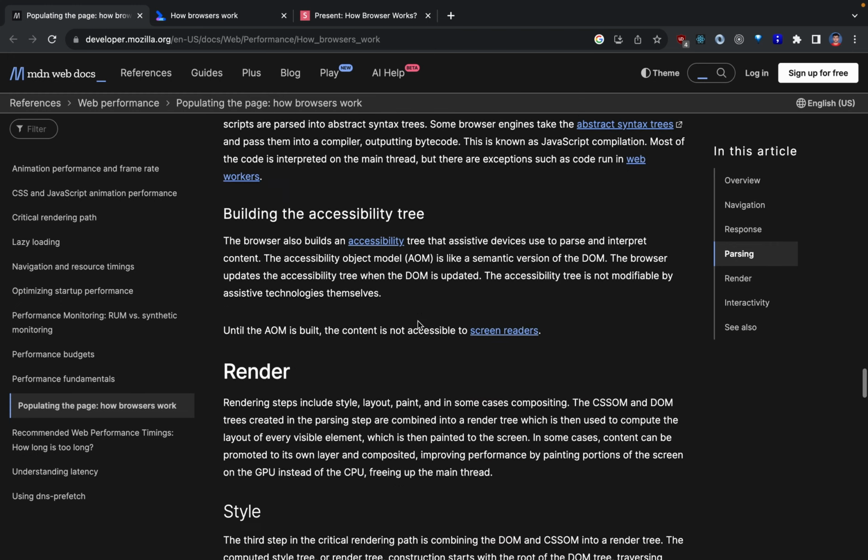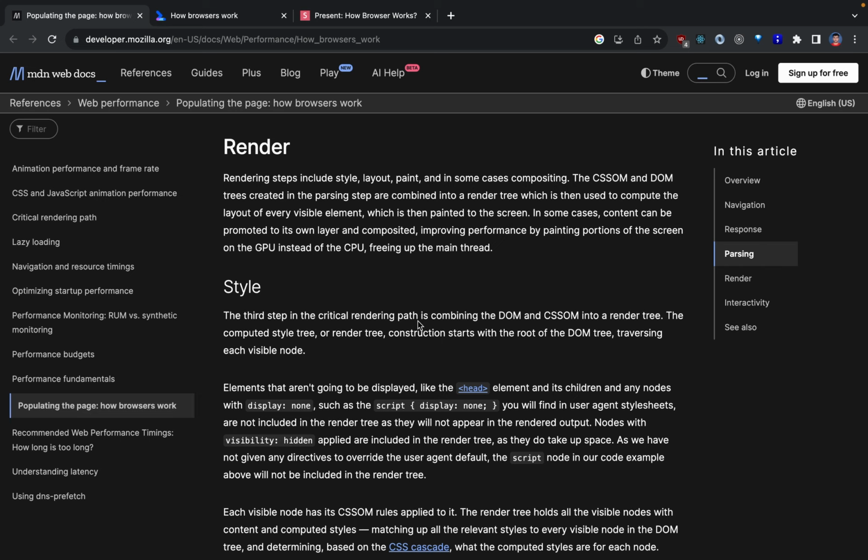Then this article comes to the render step, where they tell how these DOM trees, CSS tree, and combined JavaScript are rendered out. They have said here that their rendering steps include style, layout, paint, and in some cases compositing. By compositing, it means, as I said earlier, the layout and painting. These two steps will have layers of processes applied to them. So compositing is nothing, just applying these layers of processes all together. Where one layer is calculating the position, one is size, another is applying the styles, one is for stacking index. So all those layers combined together is called compositing.